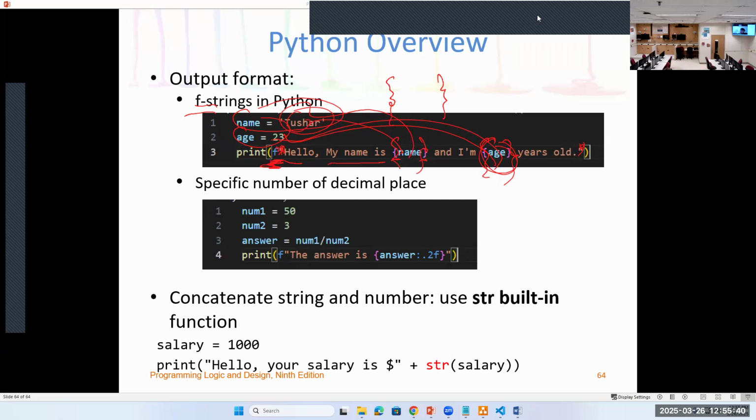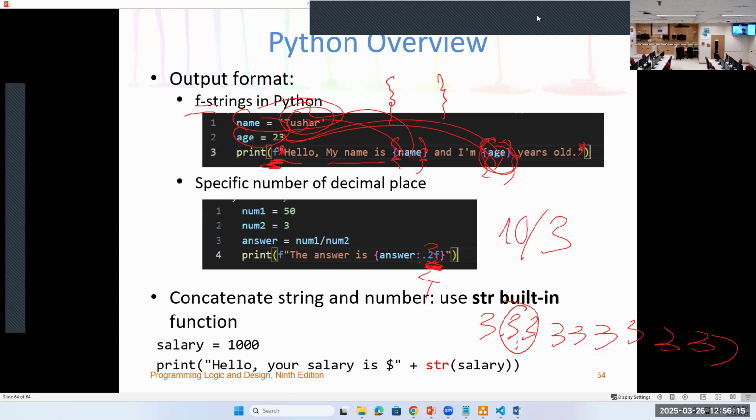And in some cases, if you want to print out a specific number of decimal places, think about 10 divided by 3. Actually, you have 3.3333333 forever, right? Sometimes you want to take only 2 digits in the fractional part. You can do it by specifying how many digits in the decimal you want, right? So in that case you just need 2 digits after the decimal point, or you can change it to 3 or 4. It's up to you. That's the way you can do it with the format. So in the case of a specific number of decimal places, you can specify how many digits after the floating point you want.